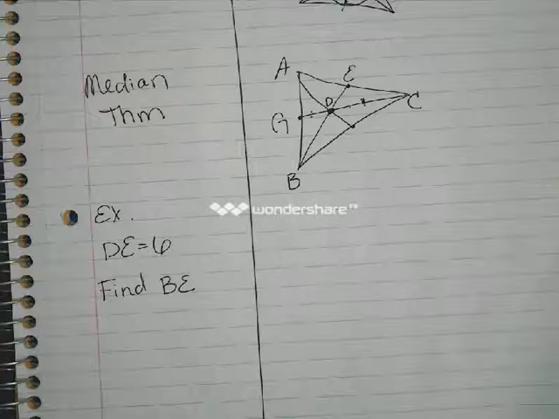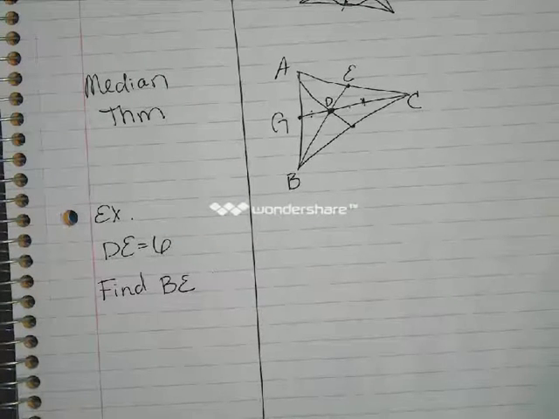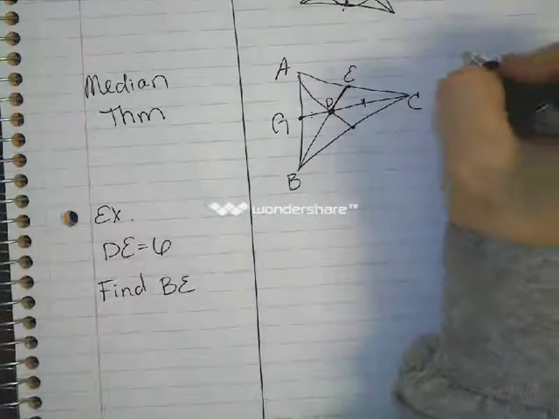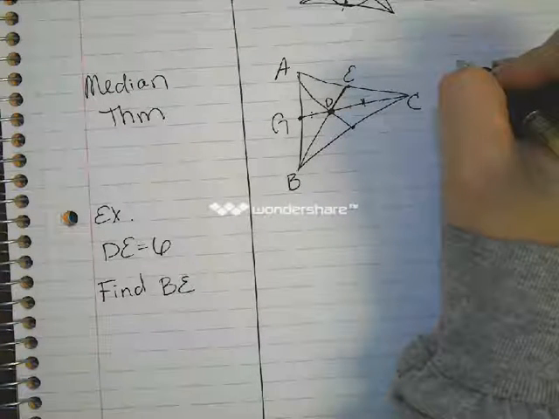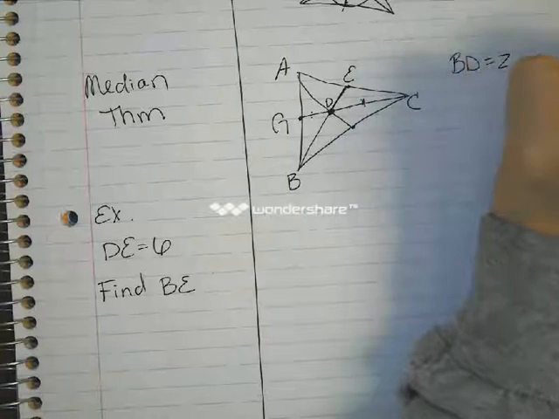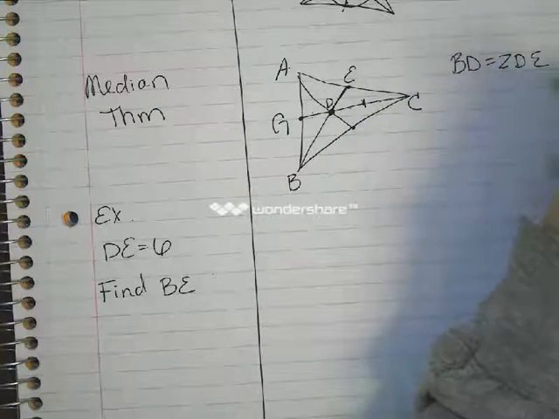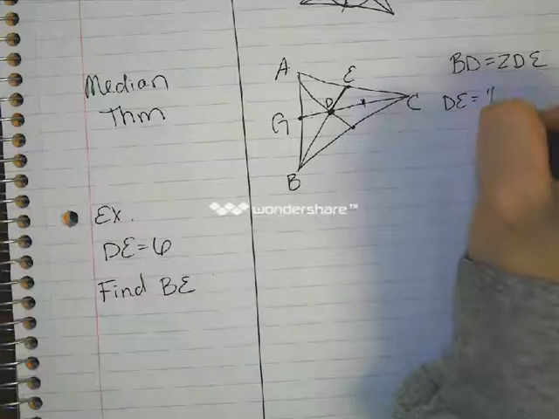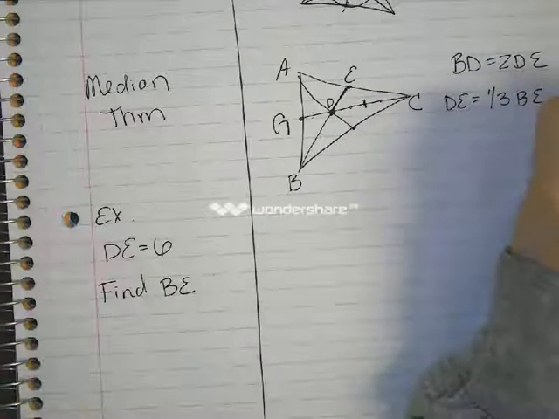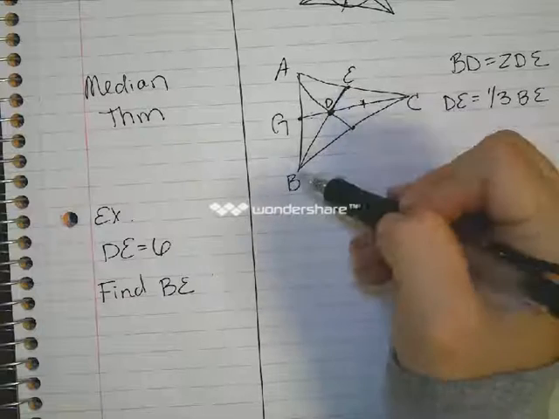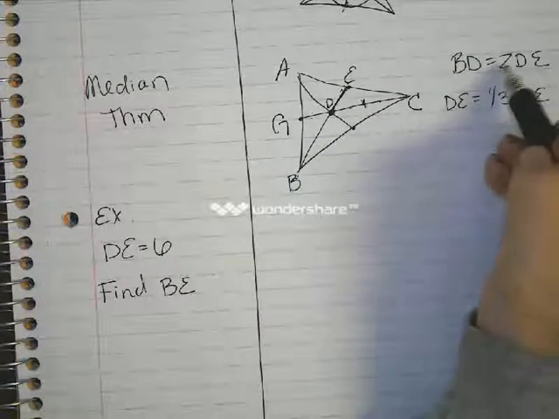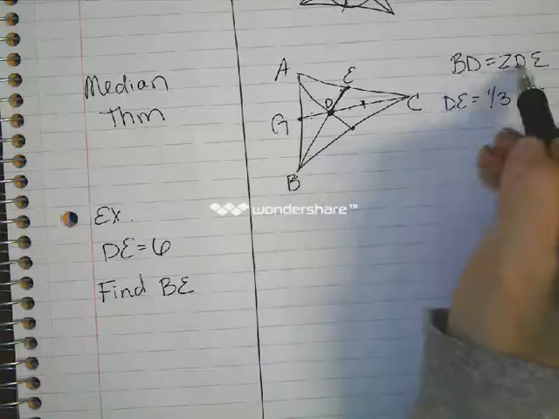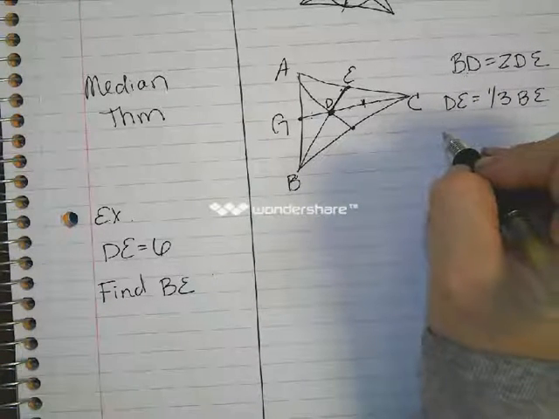Okay, in the theorem, I told you that BD is equal to 2DE. I might have used different letters, but this is the same concept that I gave you in your flip chart. Or I told you that DE is going to equal 1/3 of BE. So what this is saying is that the smaller section is 1/3 of the total, right? This is saying that if I take the bigger section, that's going to equal twice as much as the smaller section. That's that 1 to 2 ratio right here. And then I also told you that DB, which is the bigger section, is going to be 2/3 of the total.